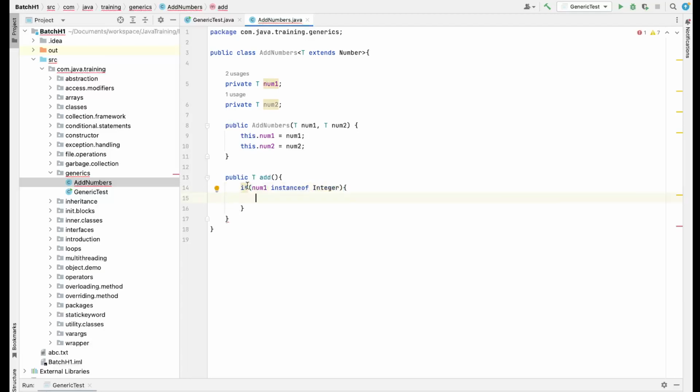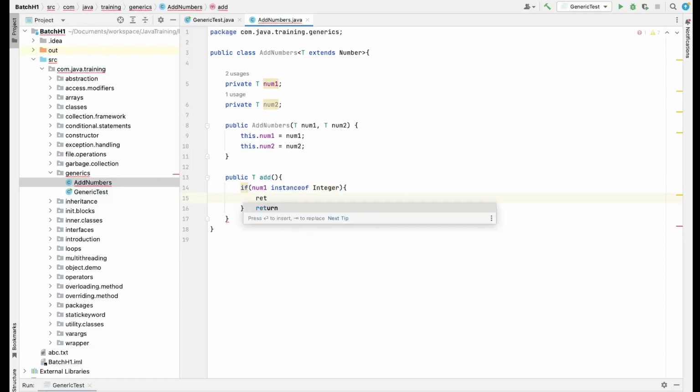This condition will help you check if your num1 is an Integer. If your num1 is an Integer, in that case you want to return an integer value.